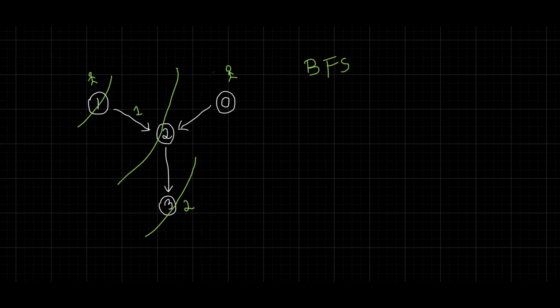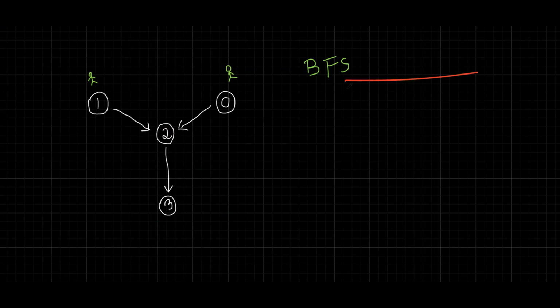Now, in the second BFS, from node 0, which is our starting point, we can reach node 0 at the cost of 0. Then we can reach node 2 with the distance of 1. Then from node 2, we can reach node 3 with the distance of 2. So here, in both of the traversals, we have seen that the intersection point is 2, so we have to return it.